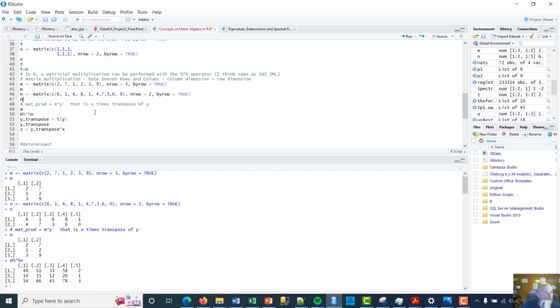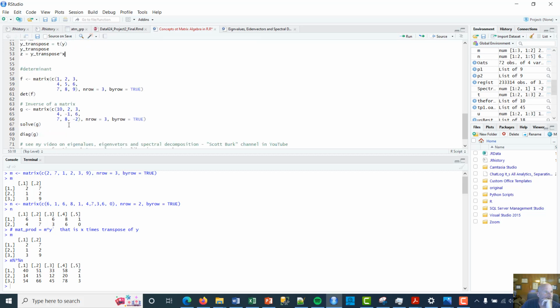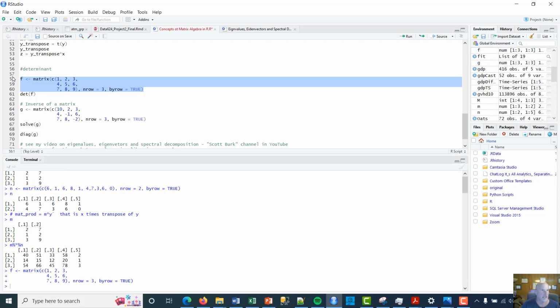Okay, and let's see where we are. Okay. I don't think I need any of that. So determinant is important in some mathematics. So again, I'm going to do a 3 by 3 here. I'm going to call it F. And so what is F?